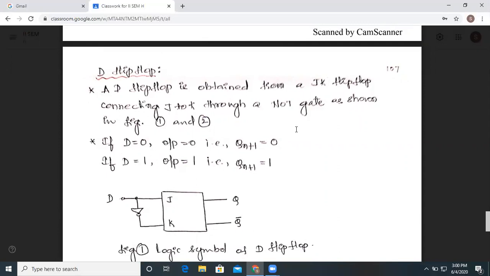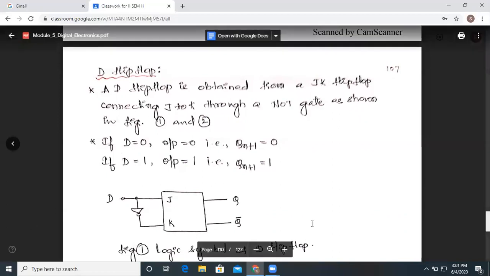Now we'll continue our discussion of flip-flops to see what a D type of flip-flop is, as well as the T type of flip-flop. We have overcome the disadvantages of the JK and the SR flip-flop by using the master-slave configuration. Now with this master-slave JK flip-flop, with a slight modification, we are going to get the other types of flip-flops, which are called the D as well as the T flip-flop.